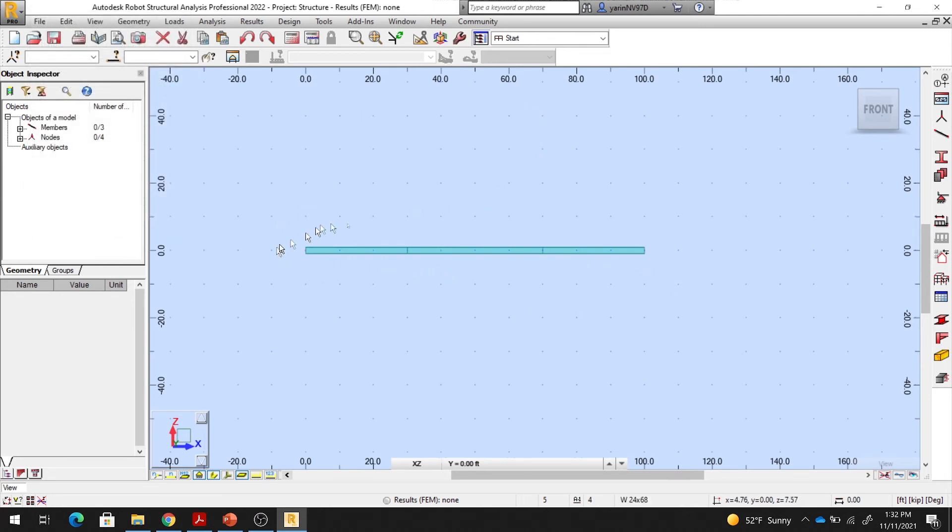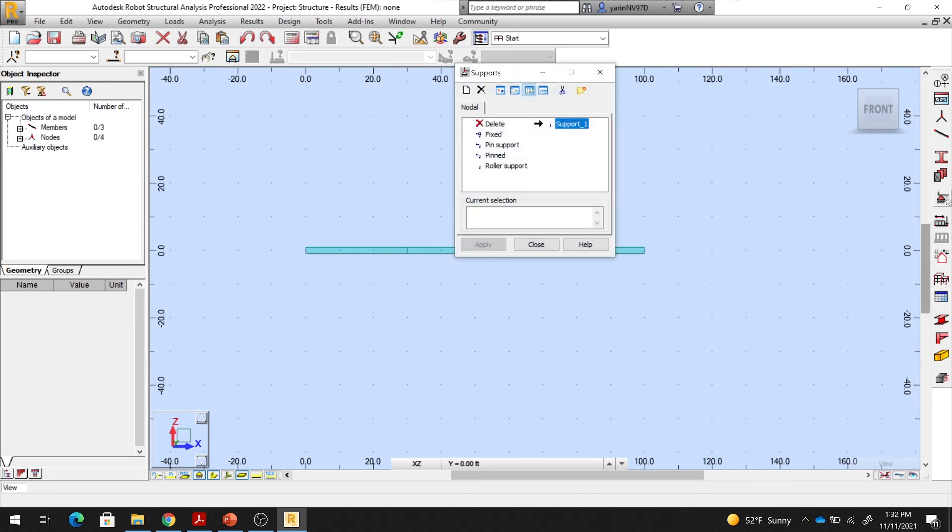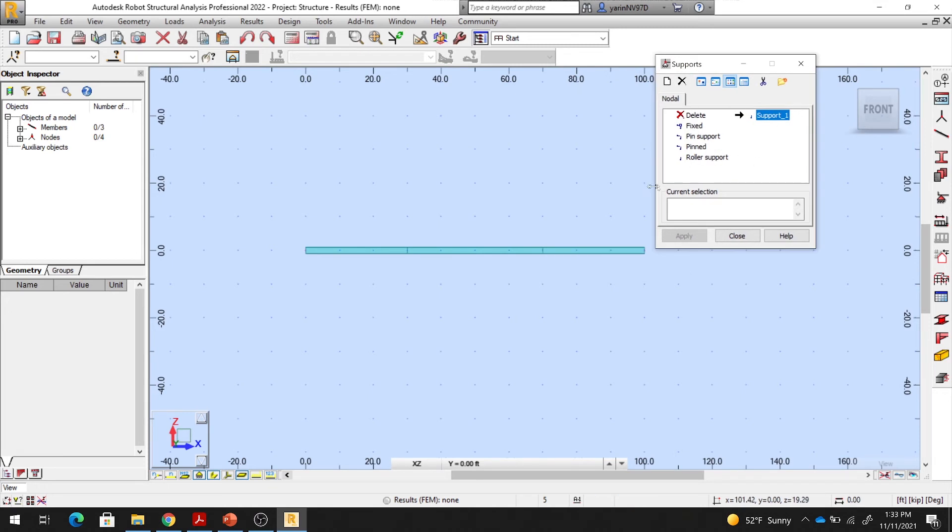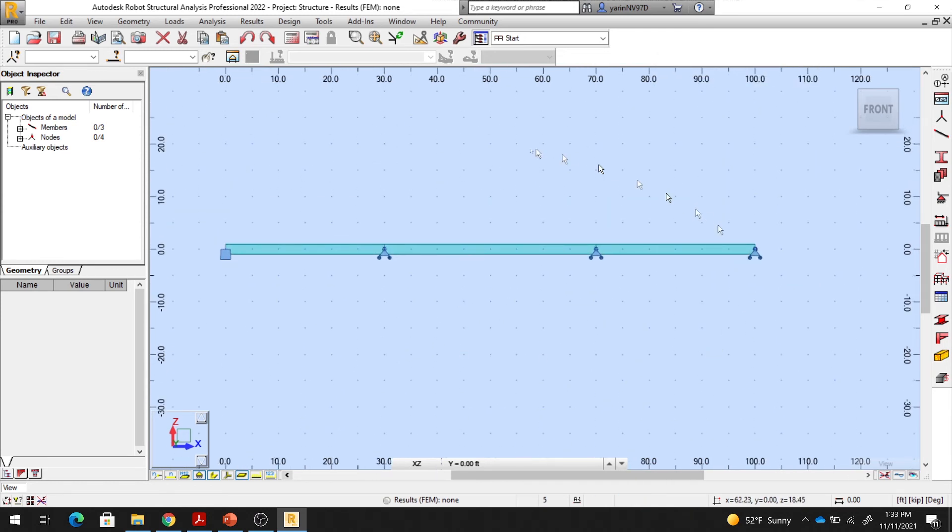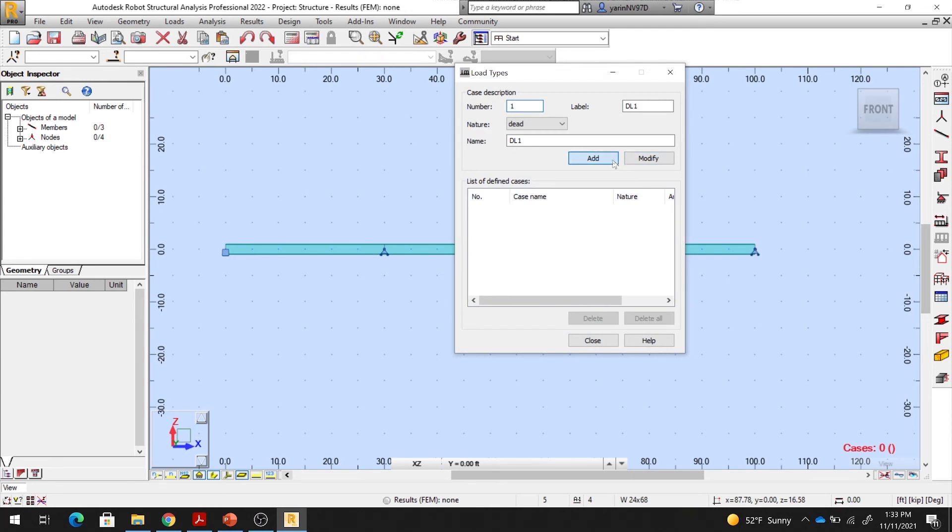And next I'm going to go ahead and put the support into it. Right here, that's a support system right there. If you know how I get these supports, I've got many programs on this. Go look at the other ones. So I'm going to click on a fixed end here. So this was a fixed end like this. And then I have a roller support right here at this point. And one here and one there. So it looks like what we have. The next thing we're going to go ahead and define our load. Click this load type right there and you're going to hit add. That add means dead load one which is the weight of the beam itself. Then I'm going to add the second one which will be the weight of the, in allowable stress design we calculated those loads. And click OK.